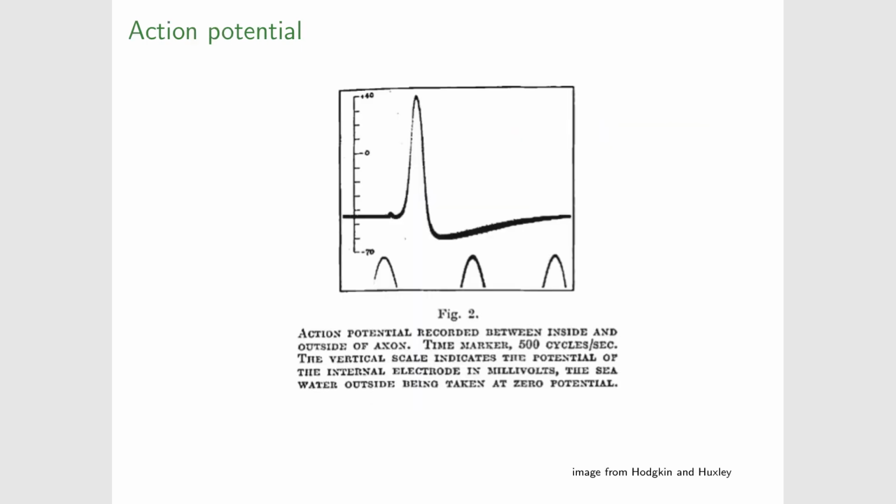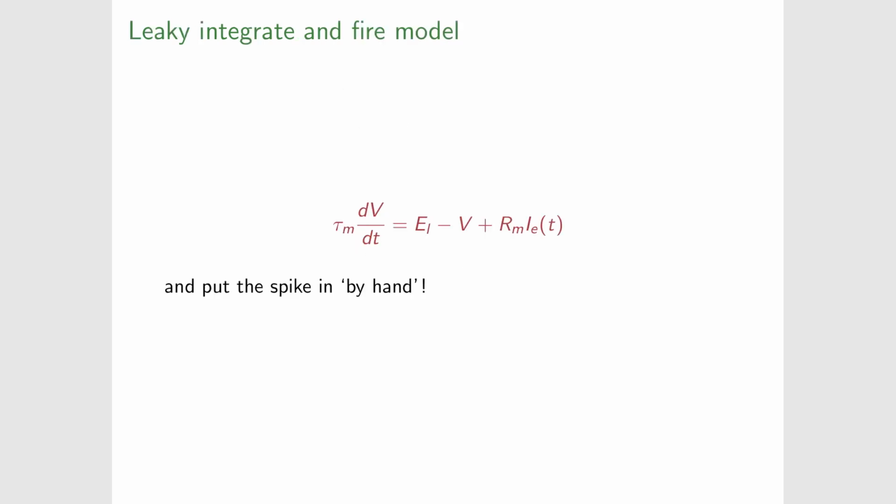This is, of course, a spike recorded by Hodgkin and Huxley when they were first trying to understand the dynamics of neurons and wrote down their famous equation for the dynamics of neurons. What you can see there is the voltage of the neuron suddenly shoots upwards and goes downwards and forms a spike. And these spikes then propagate along the axon and allow the neurons to communicate one to another. But these spikes depend on stuff that isn't in the leaky integrator. They're depending on conductances that we haven't included.